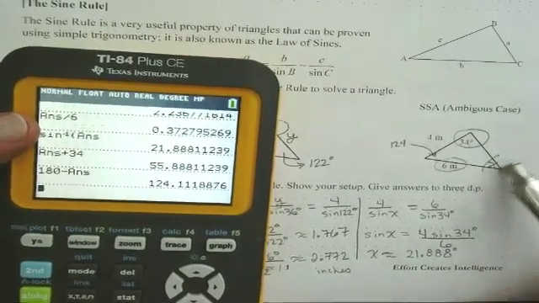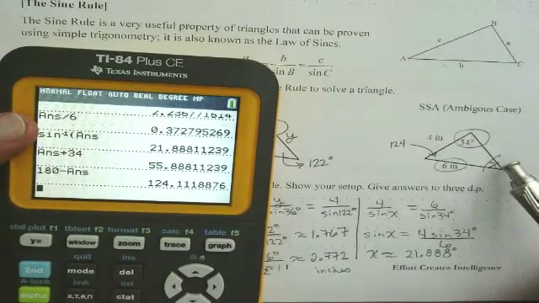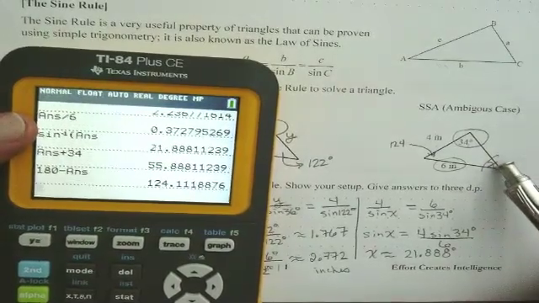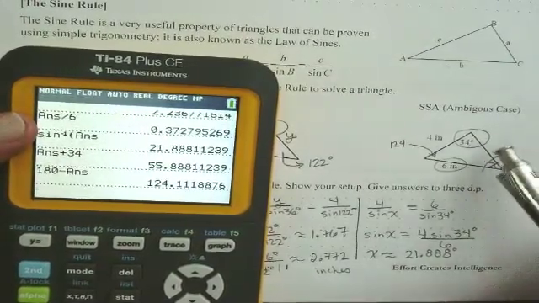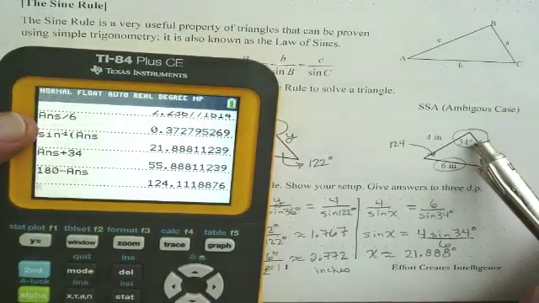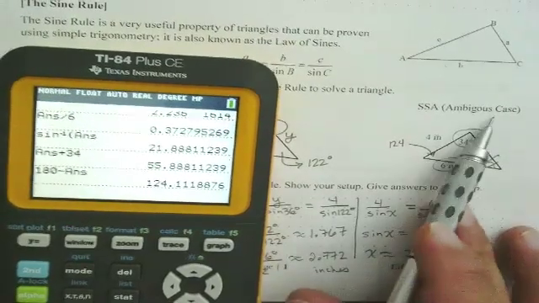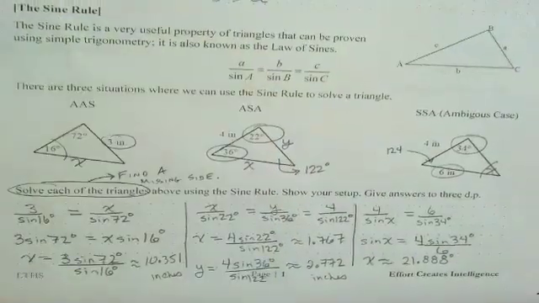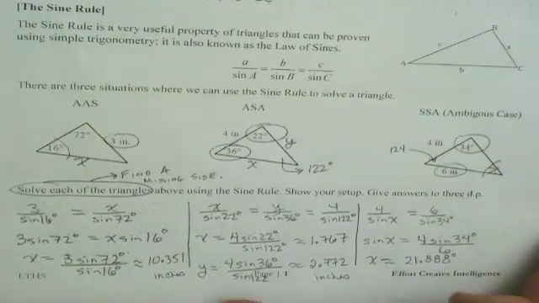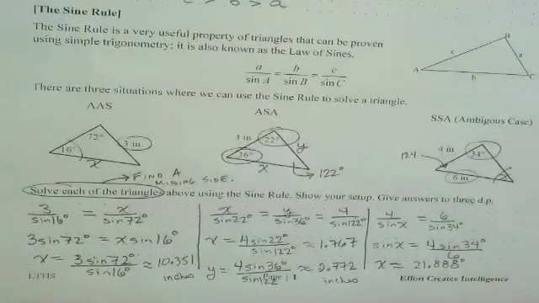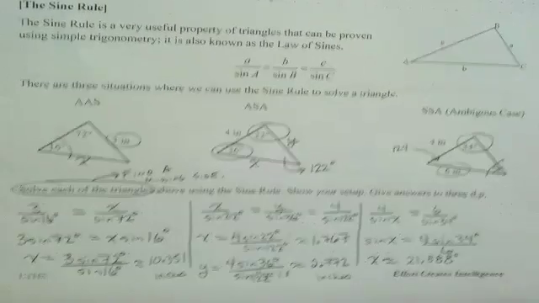Okay. Now, if this happened to give me a number that was smaller than this angle, but I knew it needed to be larger than this angle, that's where we have this idea of the ambiguous case. And we'll study that in another video. Okay, so that's the sine rule. I'm going to use it to do a few problems, setting them up and getting them solved.